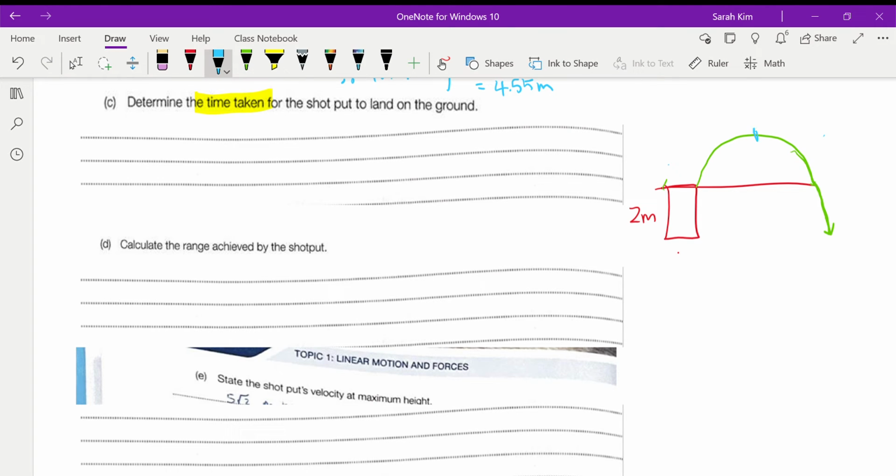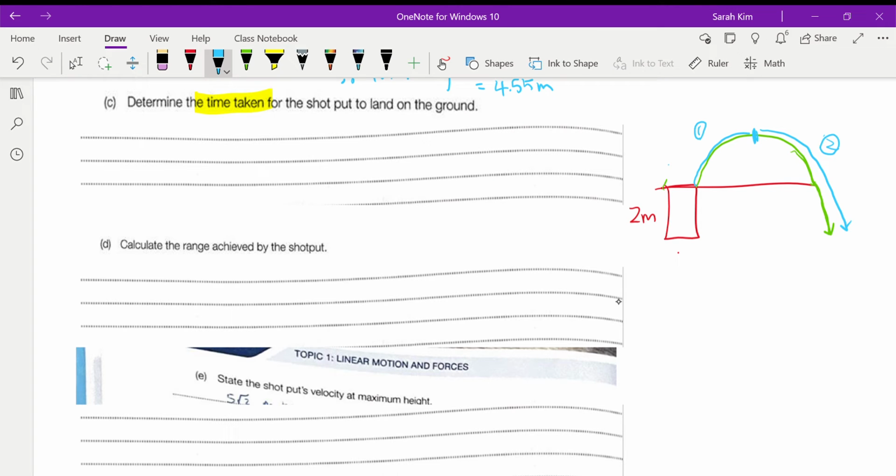Basically, at the maximum height, you've got to figure out how long it takes to get to the maximum height, and then find that time. And next you have to figure out how long it takes to fall from maximum height. And then you will add those 2 times together. So let's start with section 1. Let's write some facts down.